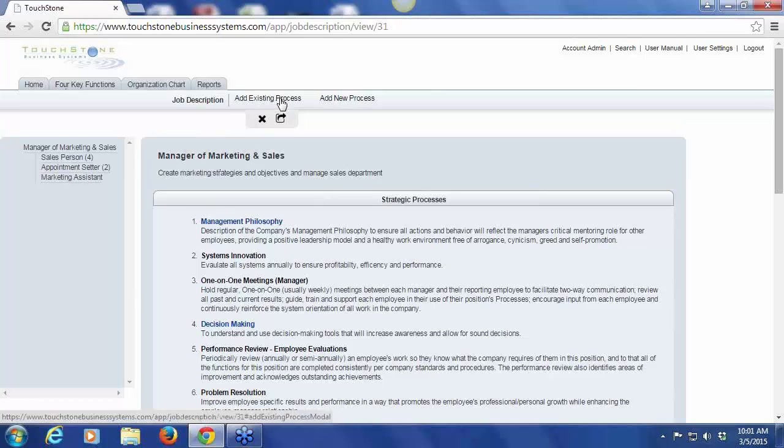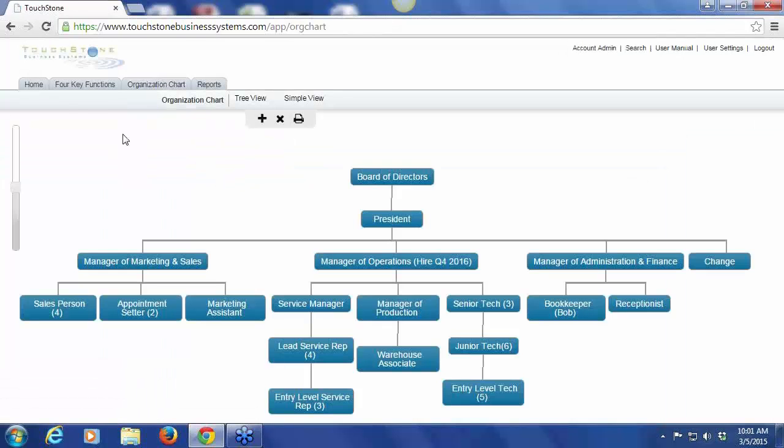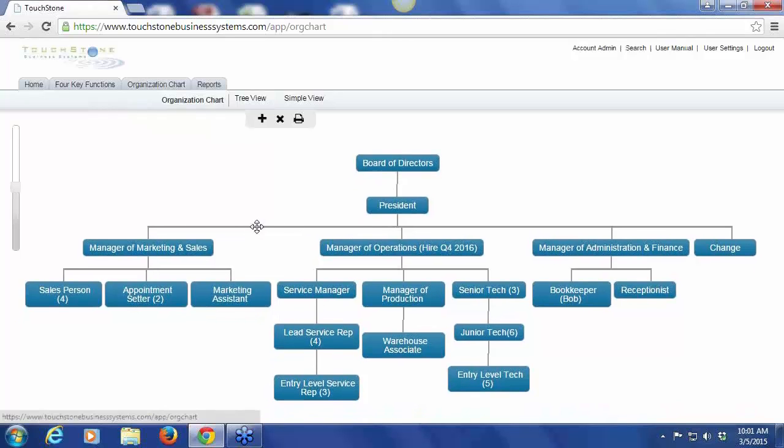So this allows you to look over at the 4 functions and then choose the processes that each position is accountable for. Once you're at that place, all the processes from the 4 functions list will be linked to one box or another on the org chart. Then that's a good time to start in on your documentation. So you can prioritize and think, what are the most essential positions to get documented first, second, third.